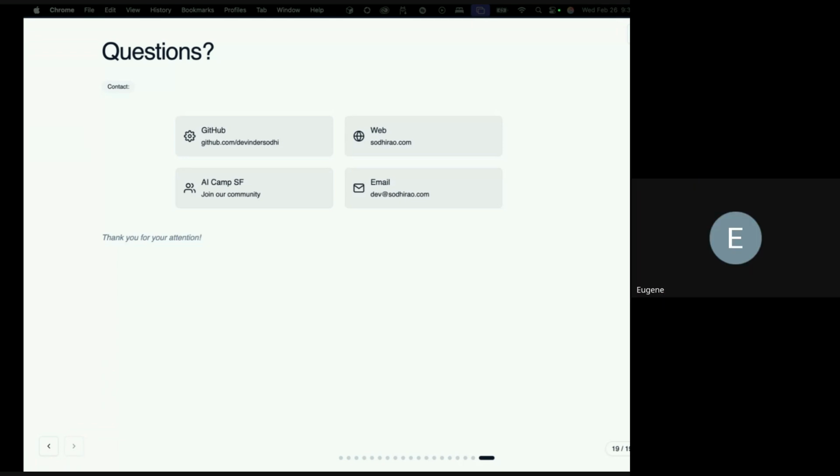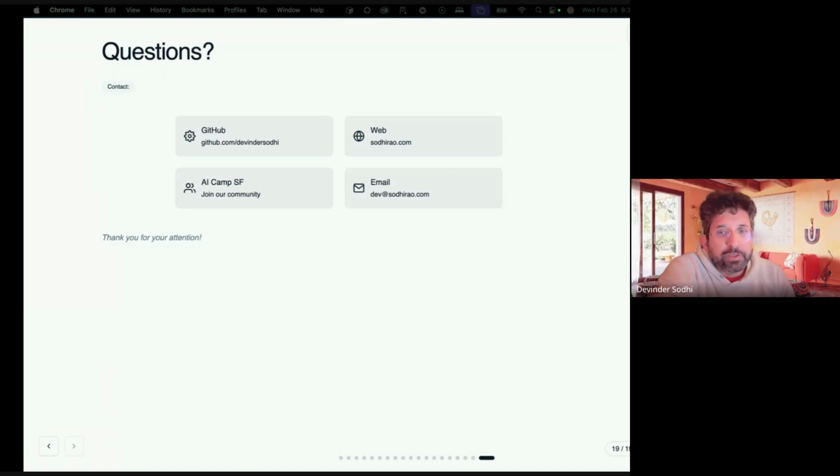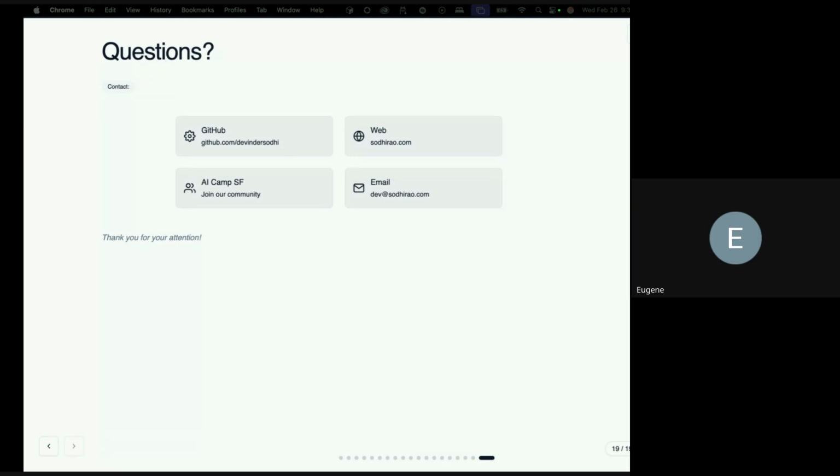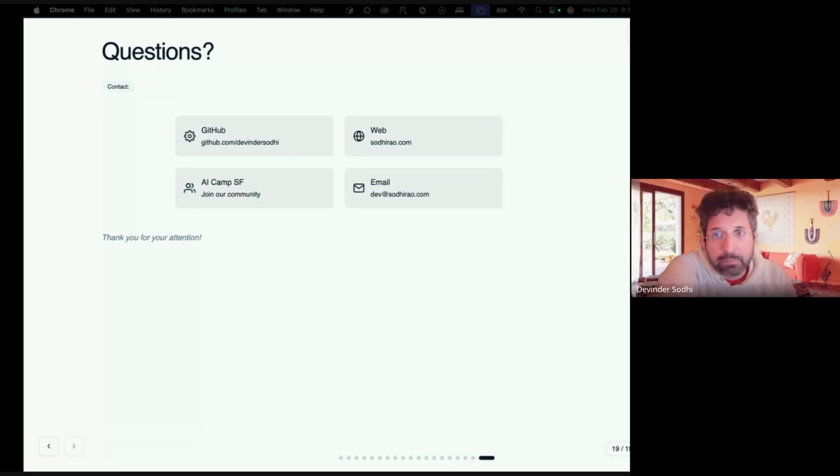Yes, I can. Hopefully you can hear me. Yeah. So I'm considering using it, and I've seen a variety of tools. That's why I was wondering whether you've used it as a comparison. I'm a huge fan of the mission of Mistral. So if you can get it working, I would love for you to get involved in the last 5 minutes of one of these AI Camp talks and give us a little demo. If I find the time, I would love to. I think, like I said, there's so many tools. It really is a community effort to be able to condense all of our knowledge together. And for me, that's a huge point of AI Camp.